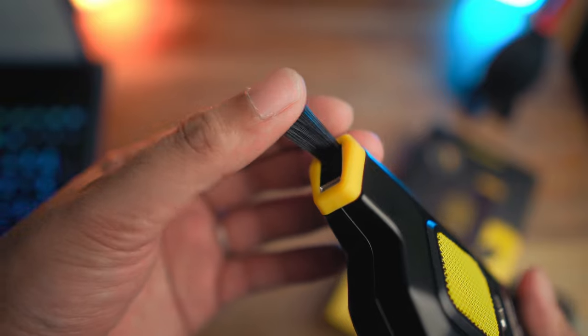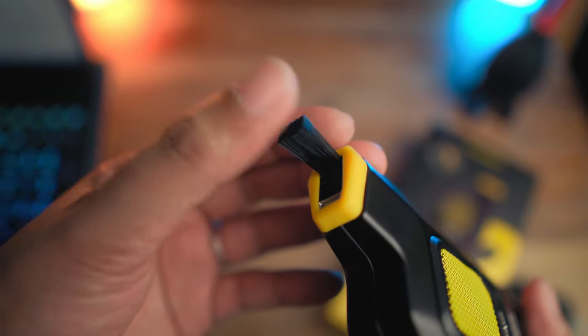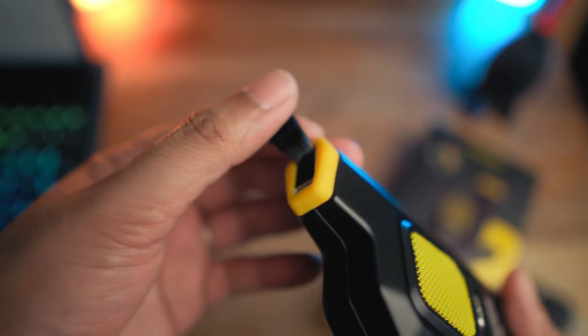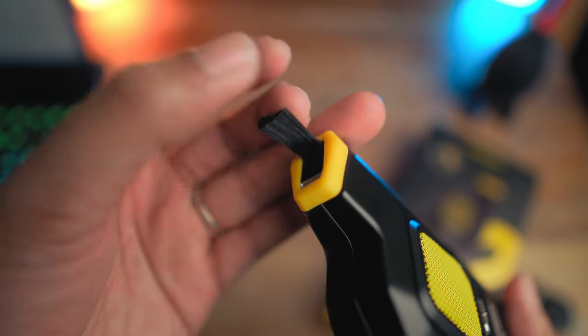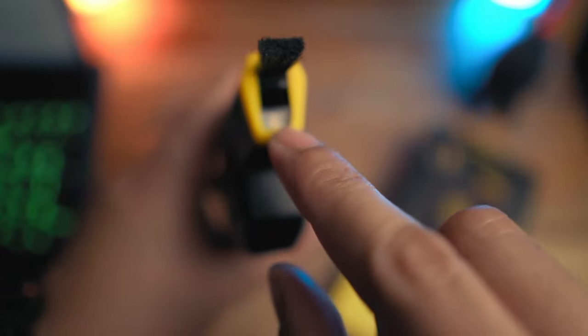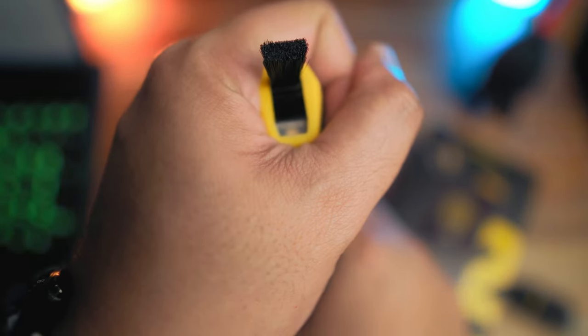So abrasive na rin to, but I think this is not recommended for lens. If you want to have a finer brush that you can use to clean the optical elements of your lens, I think you need to get the other one. Yon. And next we have here the LED.